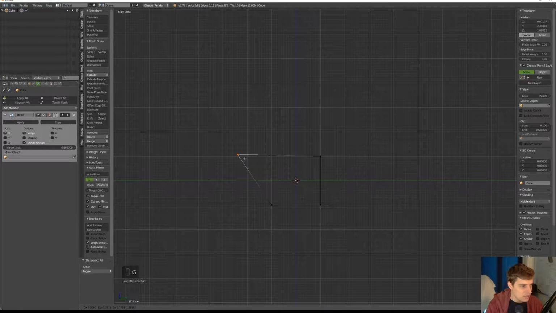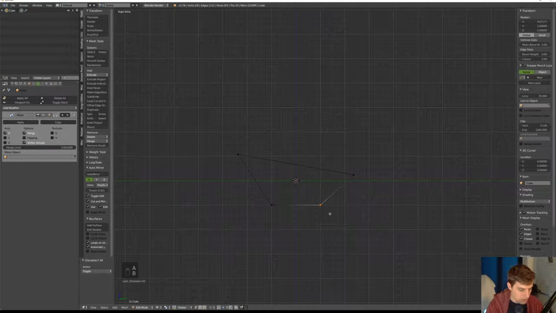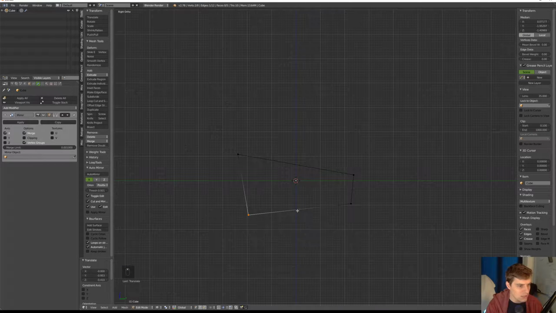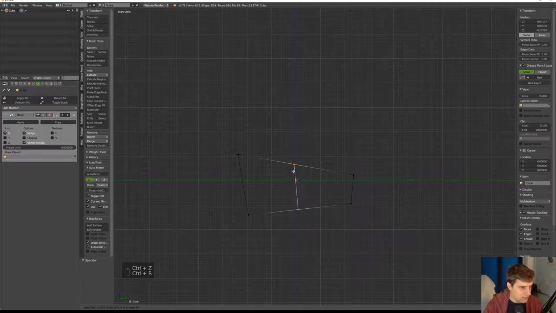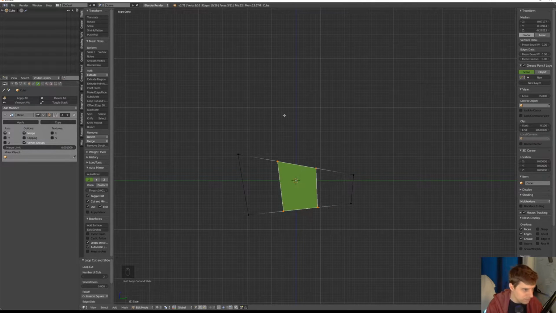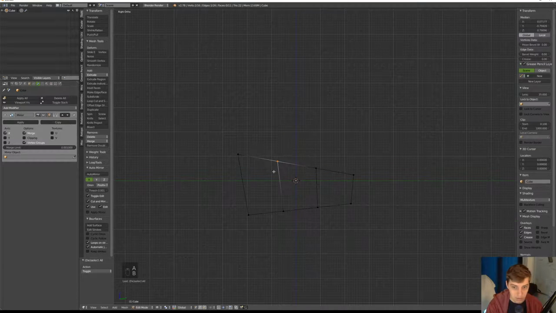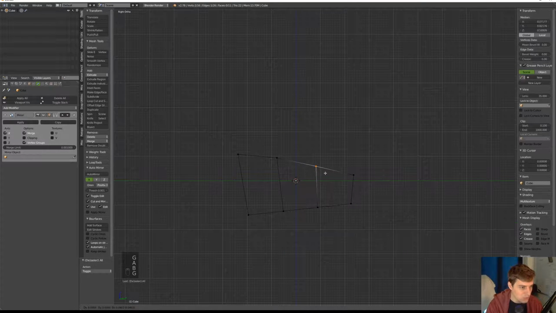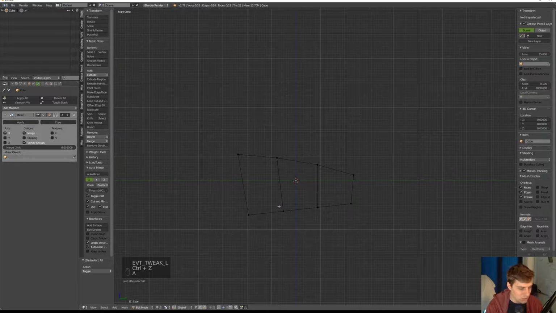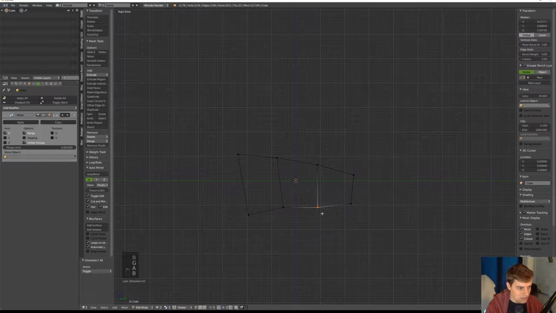It's been a while since I've actually been modeling, and I've mostly been spending time working in ZBrush and Substance. So I'm not a veteran Blender user. I only started using it about a year ago, so I forget some shortcuts. If you see me struggling a little bit, it's because I'm still somewhat of a noob in Blender, and I have to jump between Maya for my job as well. I use Maya for a while, I start getting used to the Maya shortcuts, and then, yeah, it's not a big deal.